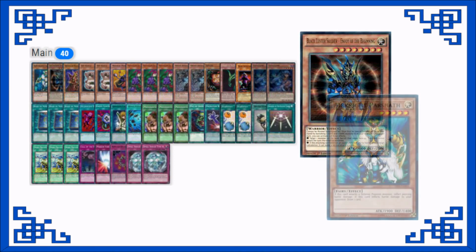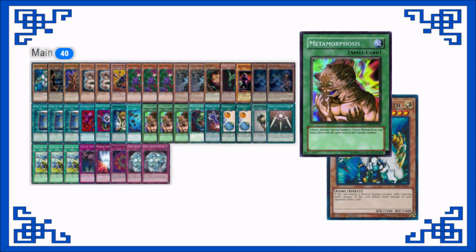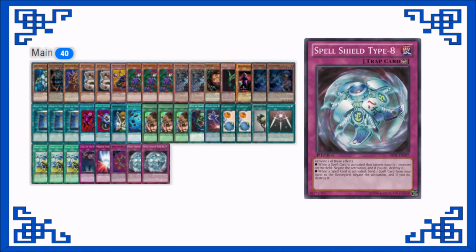BLS and Airknight Parshath are still in the deck because they are just that good, offering a big tempo push and card advantage. Metamorphosis is a key card as well. Being able to get out Thousand-Eyes Restrict off of a Goat token locks down the battle phase, and can stall until the Wave-Motion Cannon hits critical mass. Spell Shield Type-8 is there to function as Magic Jammer when needed, like to protect the cannon, but also as 1-for-1 spell negation when the option comes up.